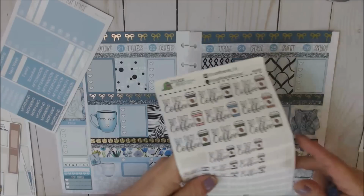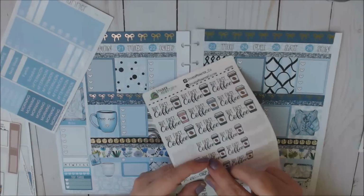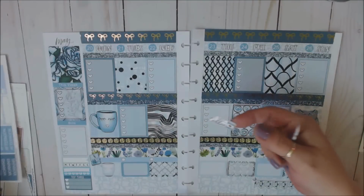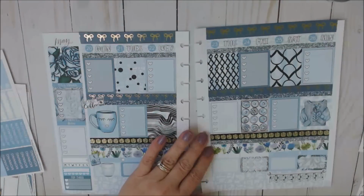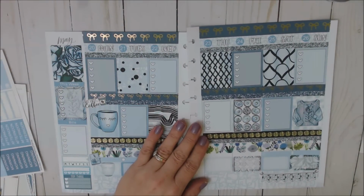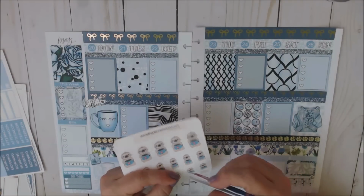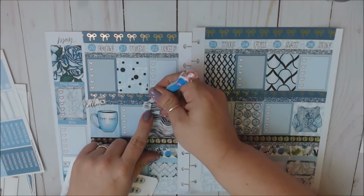Excuse me. Okay, so then we're gonna use a Butt First coffee from Sticker Monster Co. And I thought this pretty blue one would look nice for my Monday. And then we're gonna use a Mocha Loves Coffee from the Planner's World, and I PR for both of these shops.